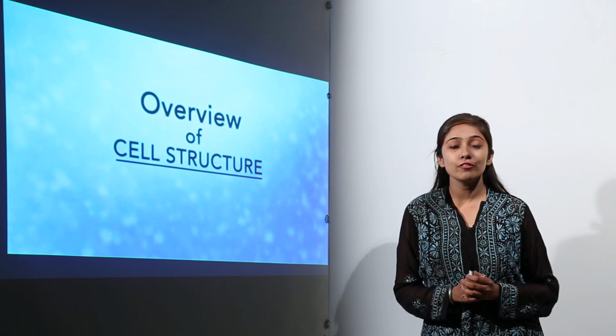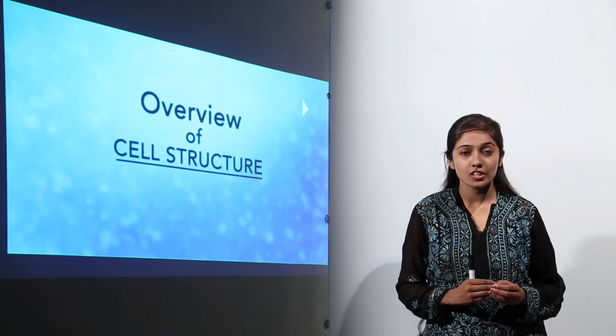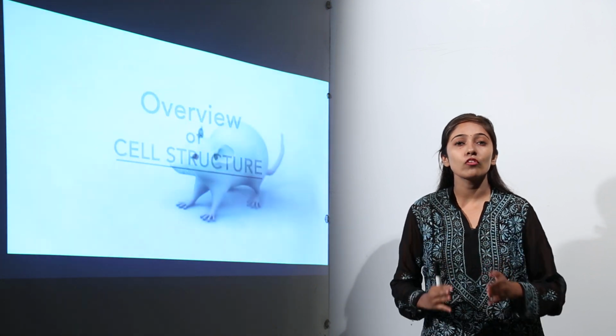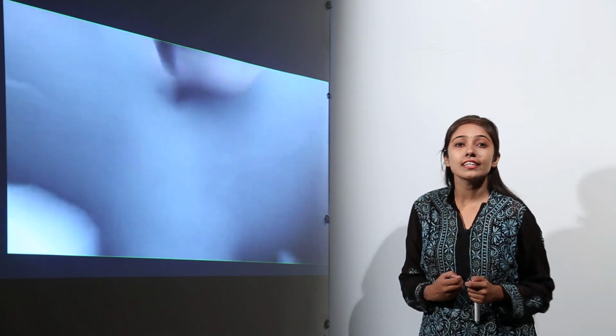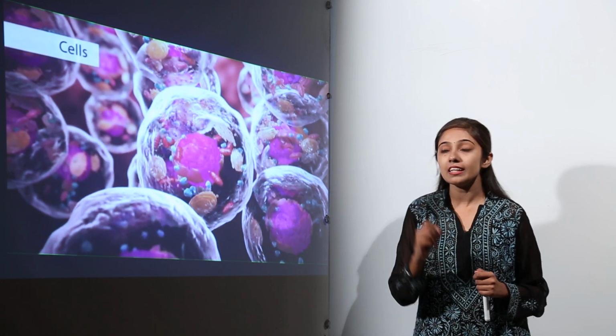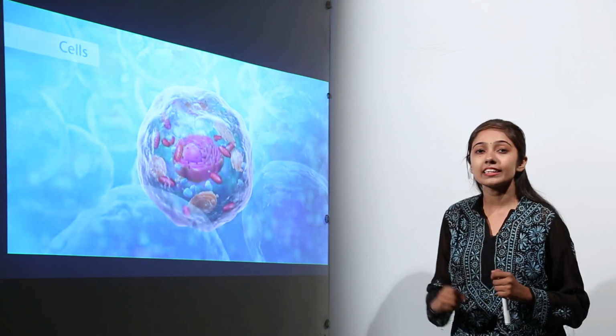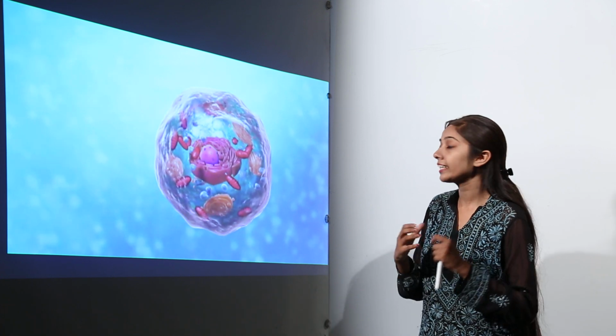Now I am going to give you an overview of cell structure so that you have an image in your mind of what we are going to study after this in detail. You know, living organisms are made up of a single basic structural unit, that is the cells, which are capable of independent existence.